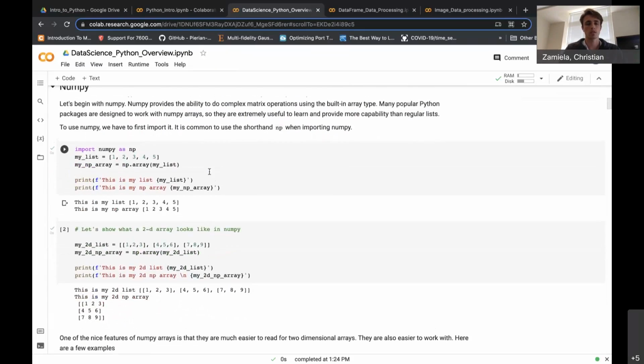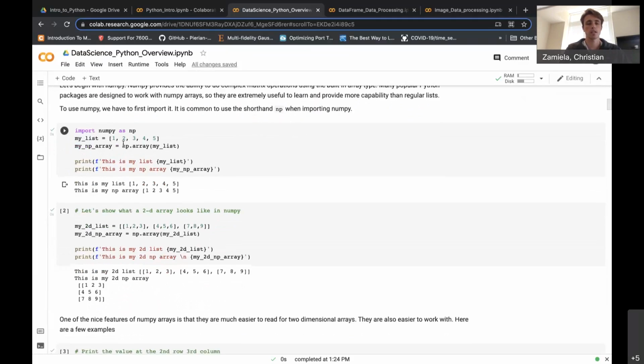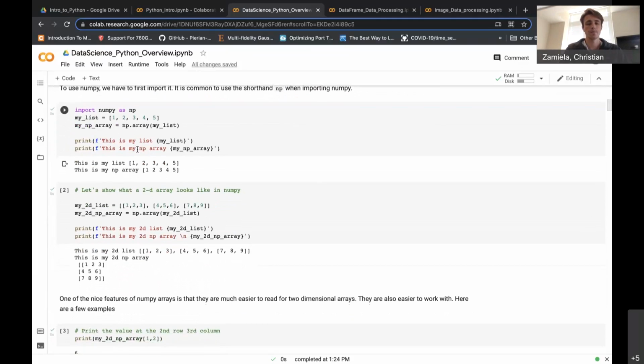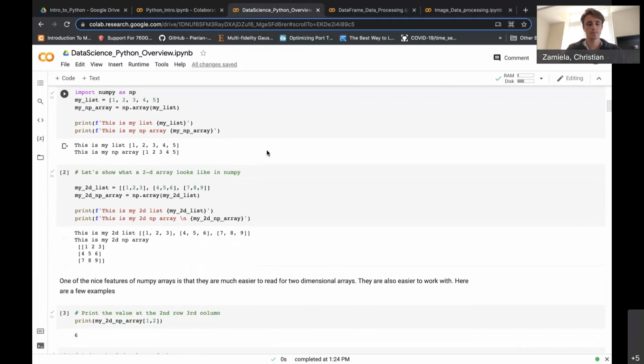So for Numpy, it provides the ability to perform operations on matrices, and it's a very powerful and popular package. Here we have the difference between an array and a list, which can be seen here, where there's a comma between values within each different data type.